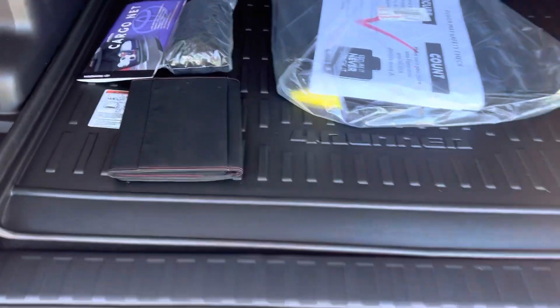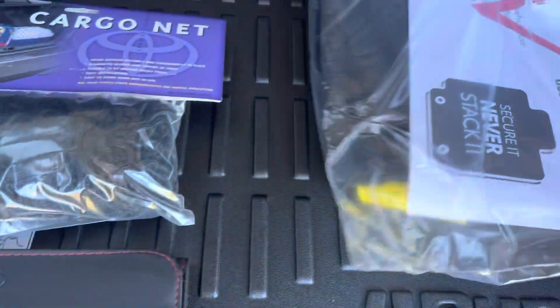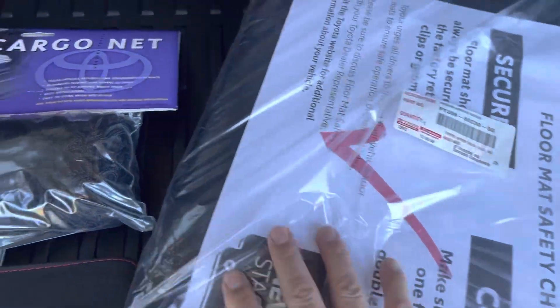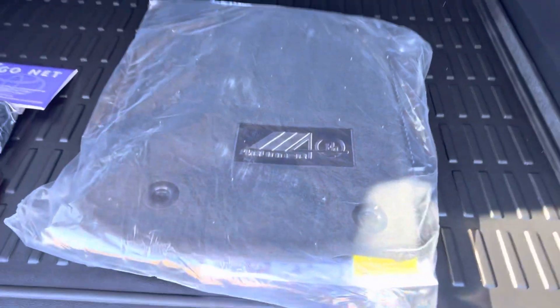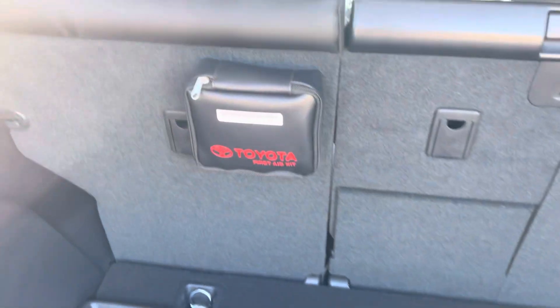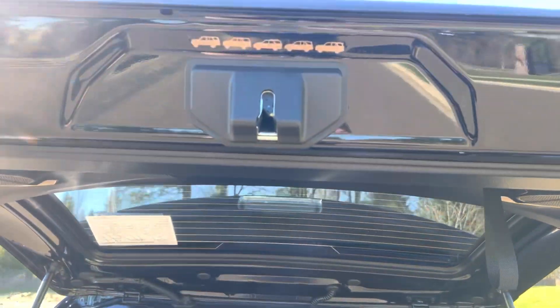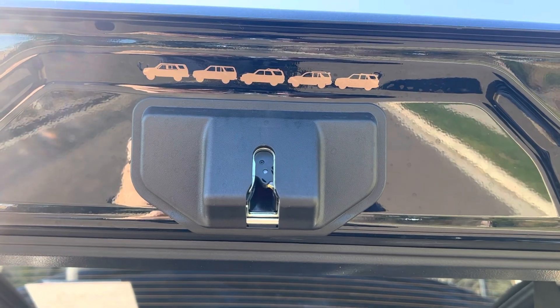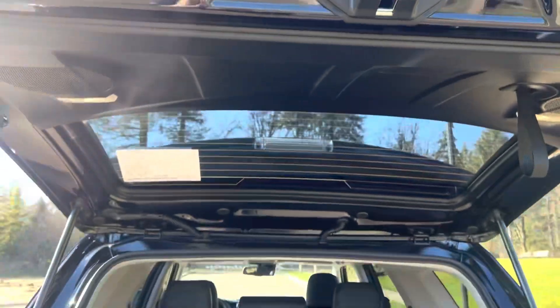In the back, it came with a cover for the books and a cargo net. I was wondering if it came with special mats — oh yeah it did, 40th Anniversary floor mats. There's also a first aid kit. And here's a cool little Easter egg: all the different generations of 4Runners on the tailgate.